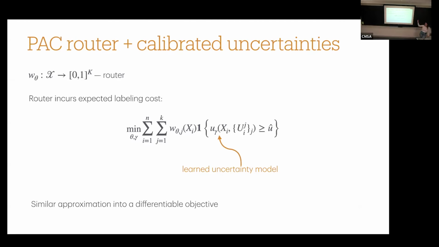Also, everything that I've shown so far doesn't take into account that different AI models might have different associated costs, since we're still targeting the problem of minimizing the number of expert labels that we need to collect. But it's actually pretty easy to also incorporate costs. So we also have a cost-sensitive variant where for each model f_j, you can have an associated cost c_j. And again, similar tricks apply.